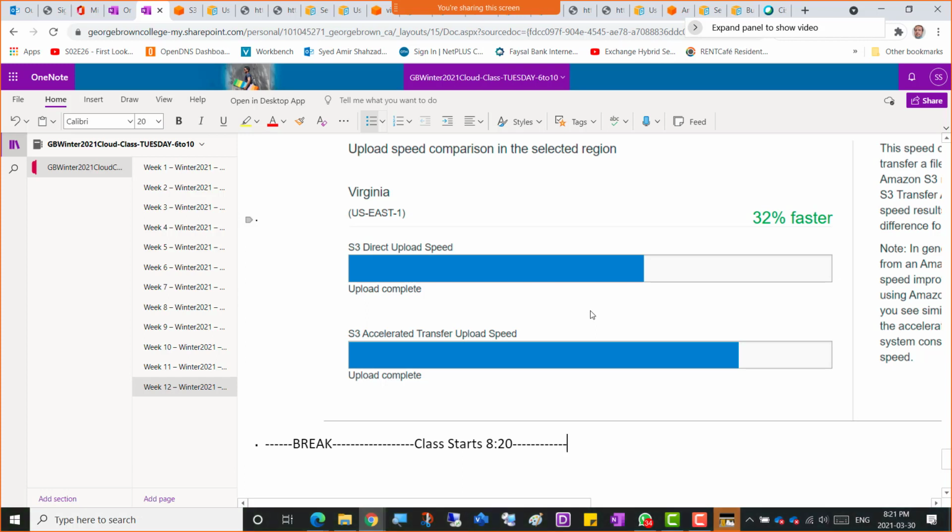The static website is a very good feature where the bucket becomes a web server for us, and the web server really just hosts the static website.